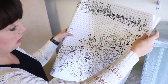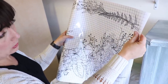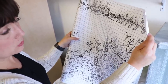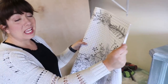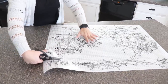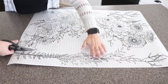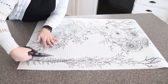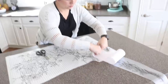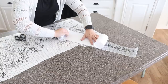The part we're not using right now we're going to use on another piece and color it. The transfer comes with a backing — it's not attached, it's just there so the transfer doesn't get ruined. Make sure the backing stays up against the transfer until you're ready to use it, because if the transfer sticks to itself or anything else it's not going to adhere to your furniture. I've come inside the house because I don't want wind and I need a flat surface to cut. I'll cut off the piece I need, roll the rest back up with the backing still on it, and put it back in the tube for another project — I never waste any piece of my transfer.